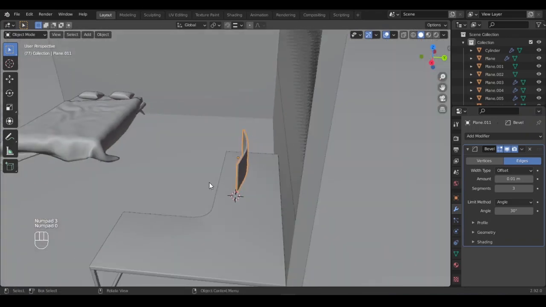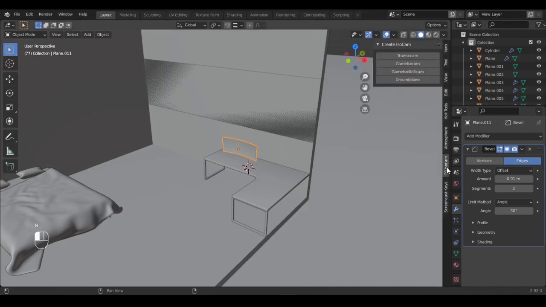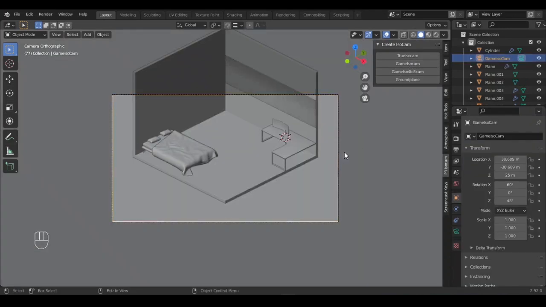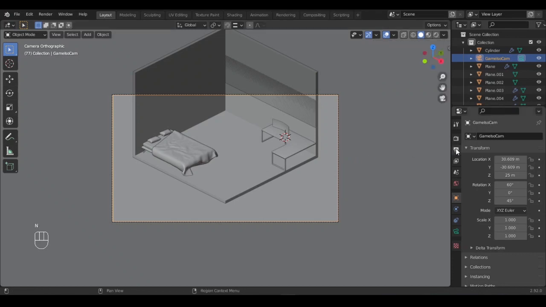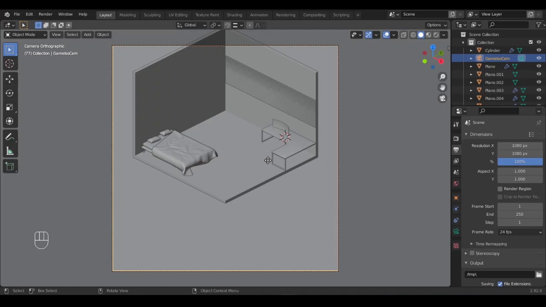Now for the camera, there is another add-on called Isocam. I will make sure to add the link in the description. Using this you can make different types of isometric cameras. We are going to use the game Isocam for this one. Change the size to 1080 by 1080.